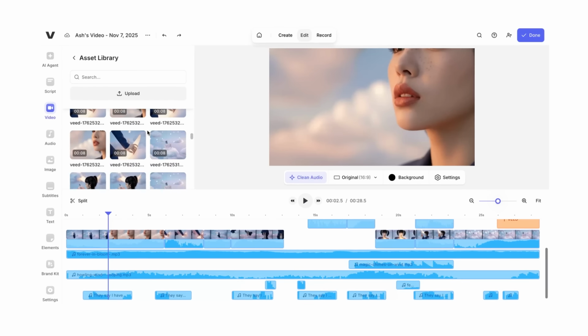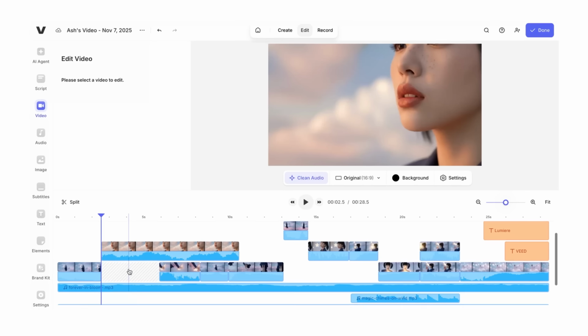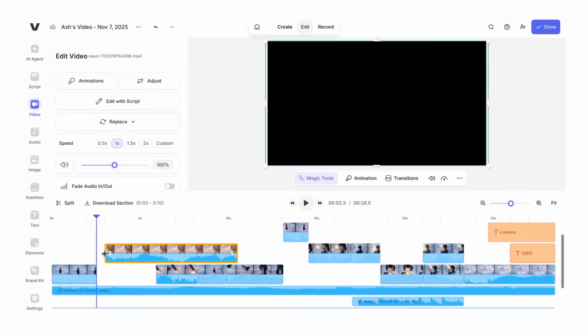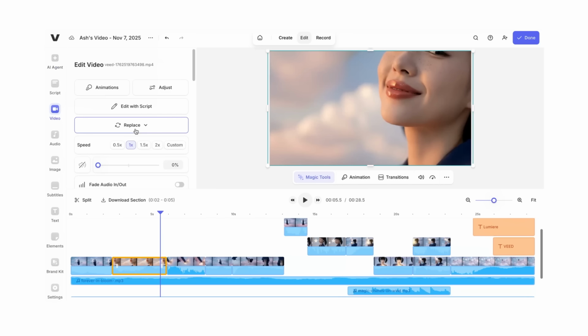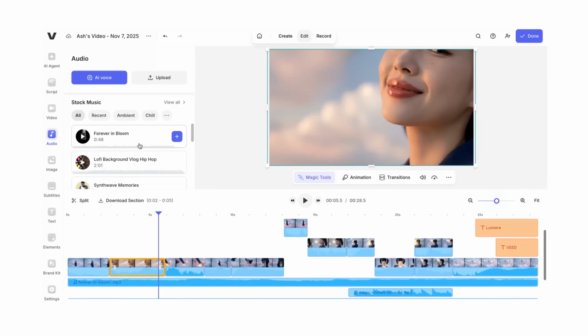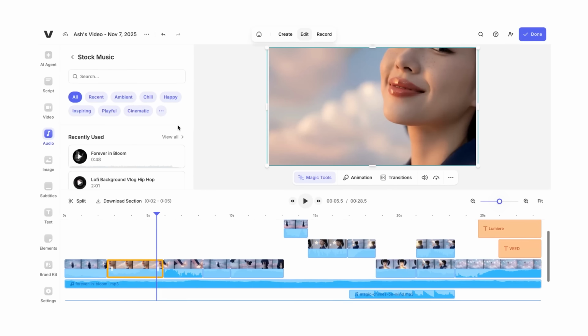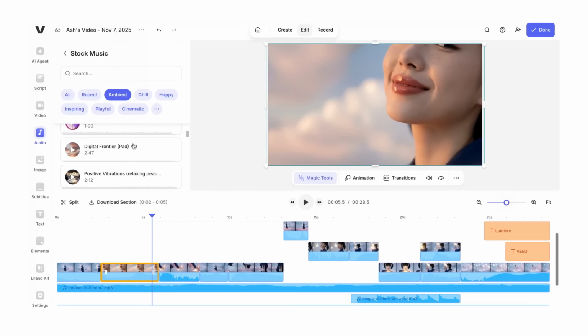Once I had all of my clips, it was a simple process of clicking on the clip in my asset library, which would then drop them down into the timeline. I then found the exact part I wanted and lined them up all next to each other, one by one, adjusting as I went. As I mentioned, I muted most of the clips, so now we need to add some audio. You can find VEED's library of music by clicking on the audio tab and scrolling down to stock music. Click see all and you can search by mood for what you need. I found the track from the ad by looking under ambient.